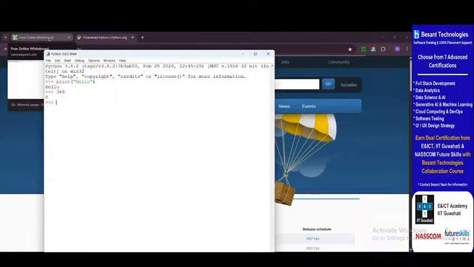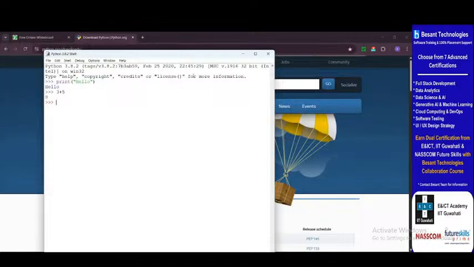First, you have to install the Python software, and then the next step is PyCharm. Don't install PyCharm first and then Python. And one more thing, while installing PyCharm, go for the community edition.